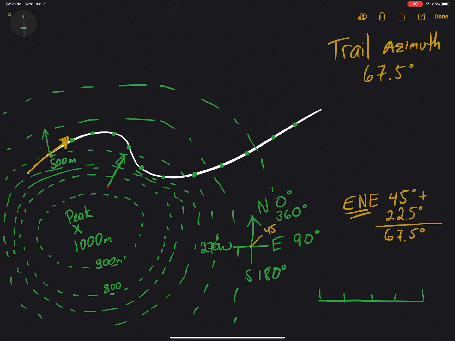Okay, so the aspect of the hill facing, the direction that the hill is facing directly downstream, or downslope, excuse me, is always exactly perpendicular to the topo line running through that spot. Whether or not there's a printed topo line, there's a topo line running through that spot. So imagine whatever line will cross the spot on the trail that you are trying to figure out, and then draw an arrow at a 90-degree angle pointing straight down slope. That will exactly be a perfect 90-degree angle versus the topo line right there.